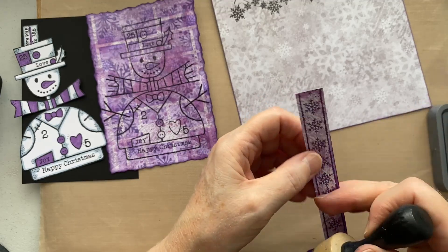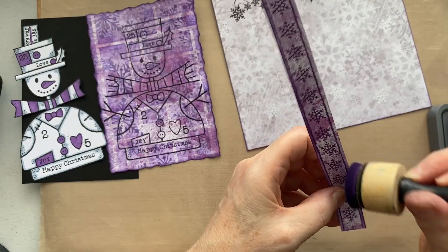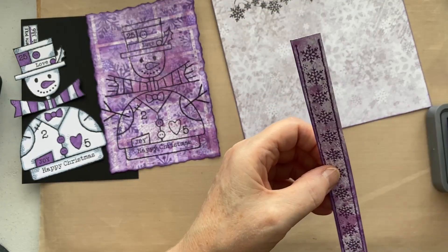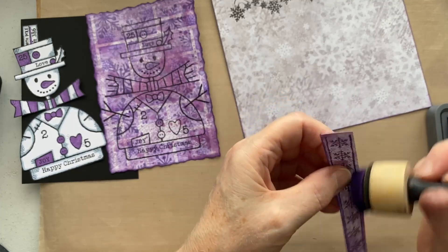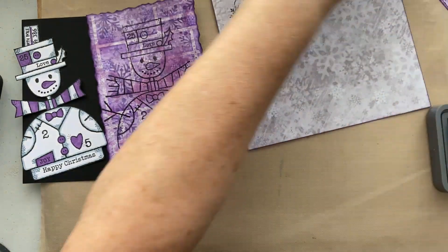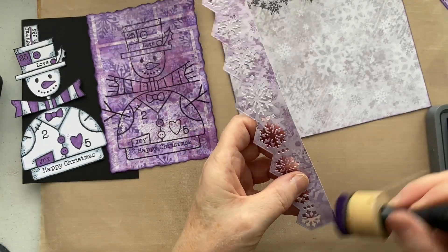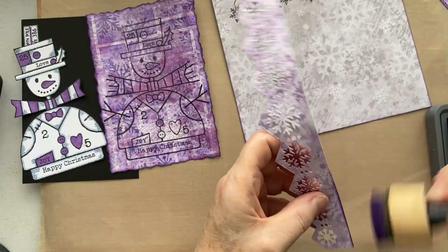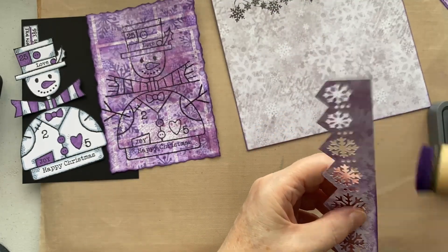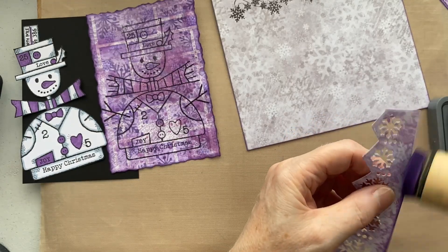When I positioned this border on my original teal one, there was a little bit of stamping that wasn't brilliant on one of the words, so I used that to decide where to position this border. Borders can help cover things up. I'm happy with how the snowflake border is done. One more that we need to ink around is this snowflake border - it's eight inches long so there's no point inking on the cut ends. I probably should have inked on the edge before I stuck it down.